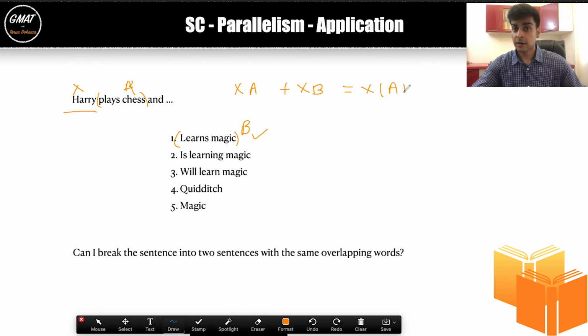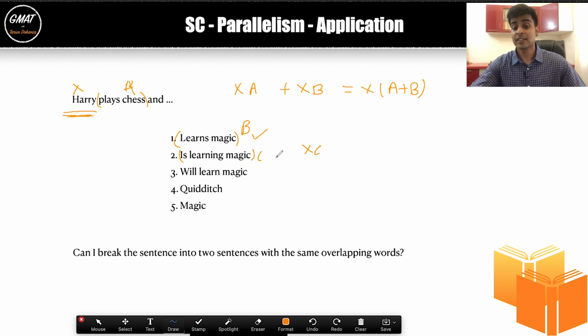Looks familiar, right? We've learned about this in math. This is parallel construction for you, overall at the most advanced of levels as well. If I break the sentence by keeping one part as common, then the individual sentences should be complete grammatically and by meaning. That is parallel construction. Let's look at that in action with this. Let's call this C. XA would obviously be complete. Harry plays chess. Harry is learning magic. That's a complete sentence, so this is correct as well.